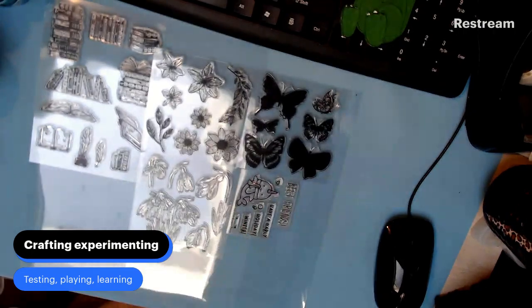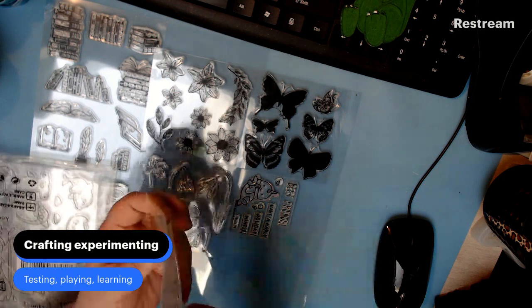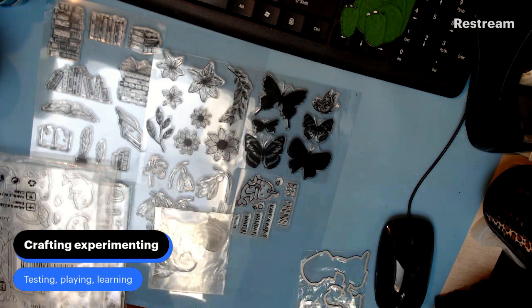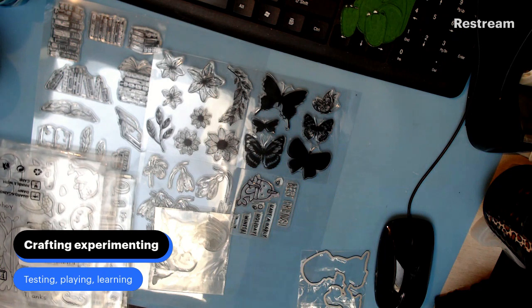I put all my stamps on silicone on the sheets, and later on I will cut them out so I can sort them more. And I have a few with the matching cutting die. Do I put them with or without the cutting die in here? Is it with or without the foil? Oh, wait, it's on top. I put them in with, but I combine these, so.